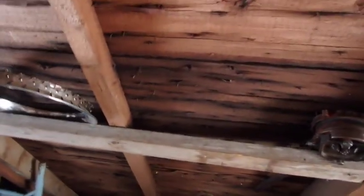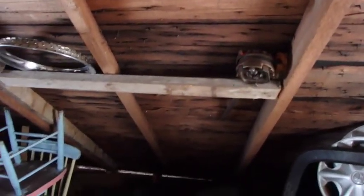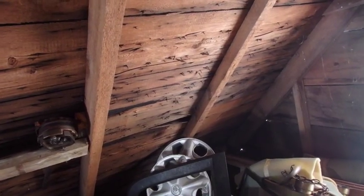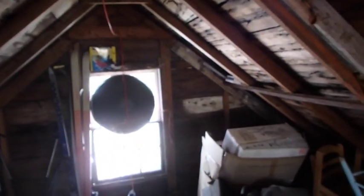We've got some big spiderwebs up here. I've got some small little beams and some big ones — kind of a mix of this and that. I'm guessing these are two-foot centers. Maybe that's a two-by-six and that's a two-by-three, and then a two-by-six and a two-by-four. So they didn't use a lot of wood in this roof to start with.